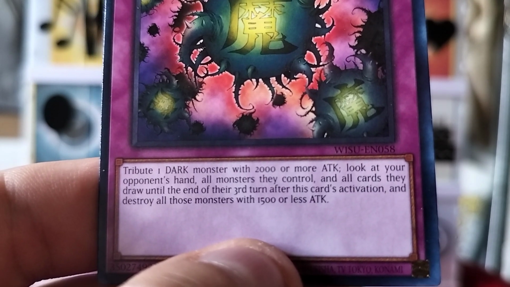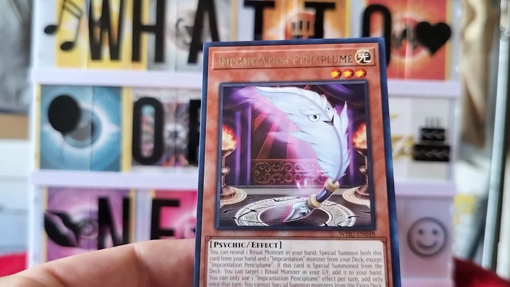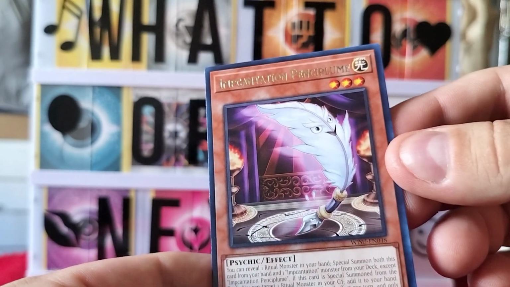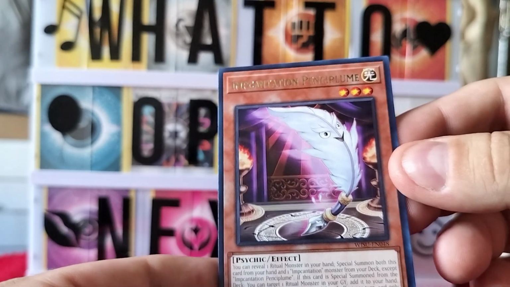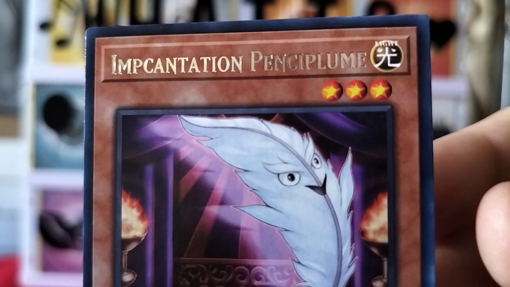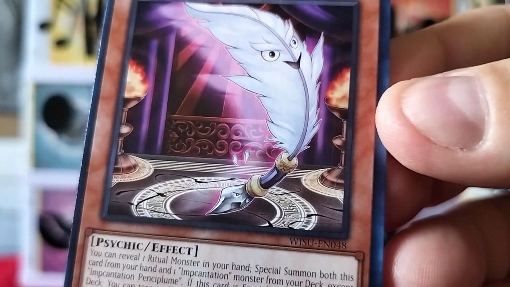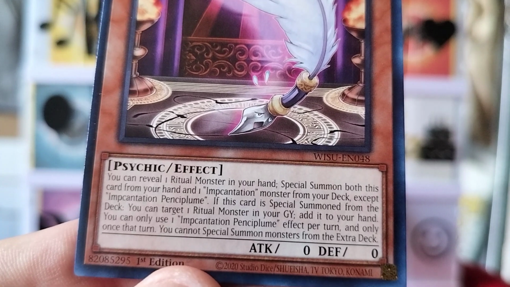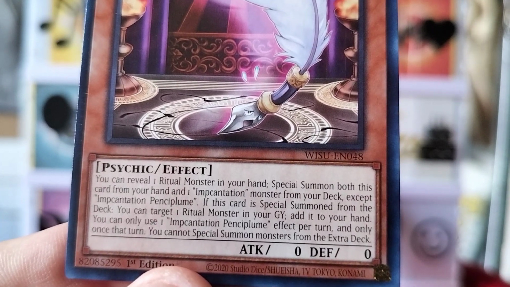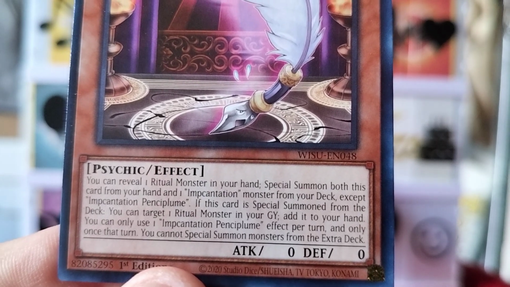Now we go to the next card. Next card's going to be Incantation Pensiplum. That is a very long word. Look at this long word, guys. Incantation Pensiplum. And then here's the writing. There's a lot of writing, too. Check it out. About to go to the next pack. Pack number two. Here we go.